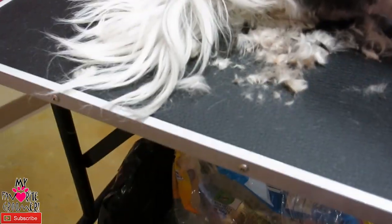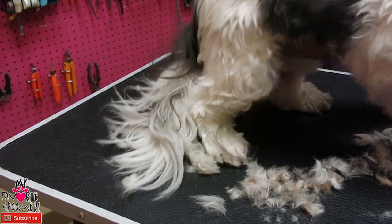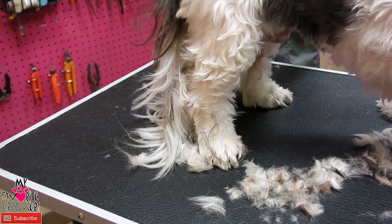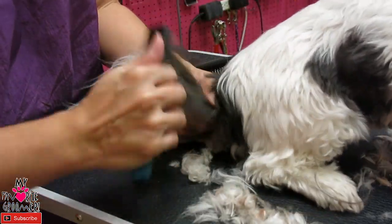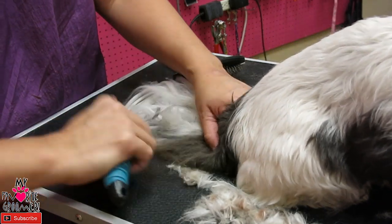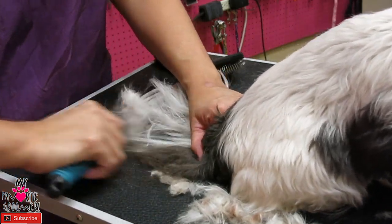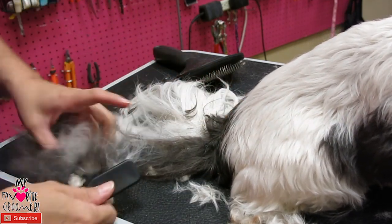I'm gonna work this mat right here off their tail. My hand's really hurting today. Use your dematter, split. This is a mat splitter. I'm gonna split that up a little bit. I've already run my 10 through there sideways, so it's not too bad, but use a table if you need to as your backing, or use your hand. Kind of pull all that mat out of there, see?